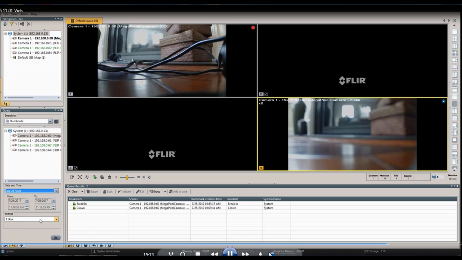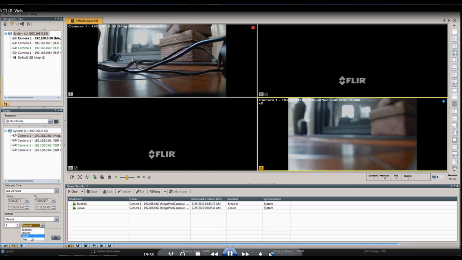this is a visual search, right? I want to be able to see a thumbnail at a certain interval over the period of time that I'm choosing. So you can see here I've got one day, and if I look for an interval of 1 hour, I should get 24 thumbnails. Now you can notice I can utilize any other choice that I want to, including manual, all down at the bottom.